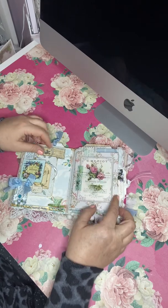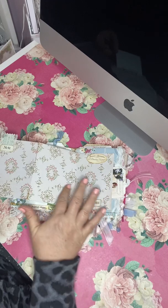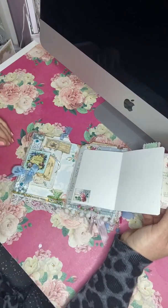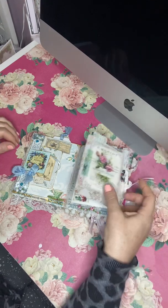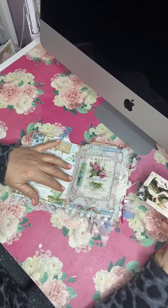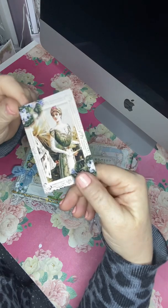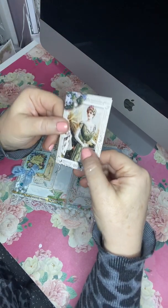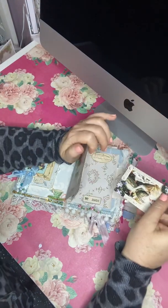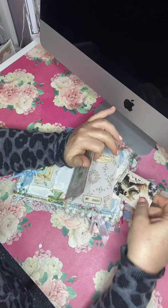It flips over and open, so you have all of this space for pictures, and then you can journal on the back side. I really like utilizing the space that way. This has a little tuck spot here. This is printed on that gorgeous Epsom paper. When you print with this paper, it's like velvet. Just gorgeous. So that's a little coin envelope there, and that just goes in the side here.